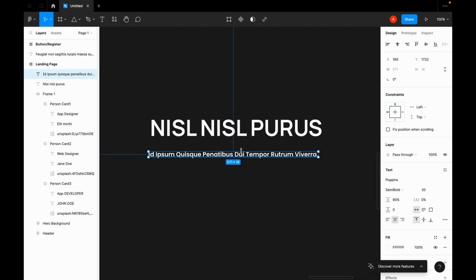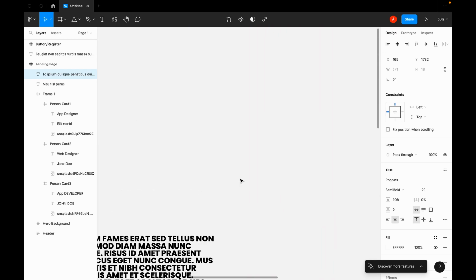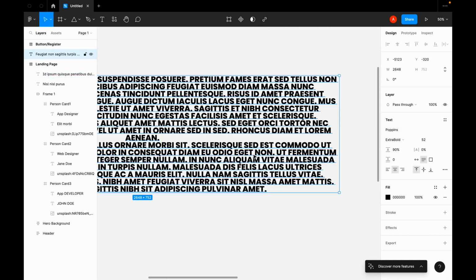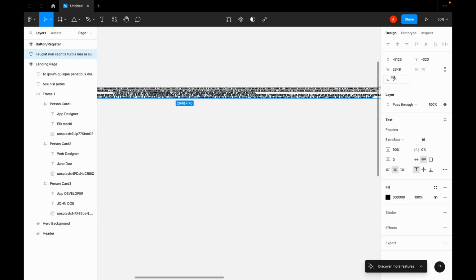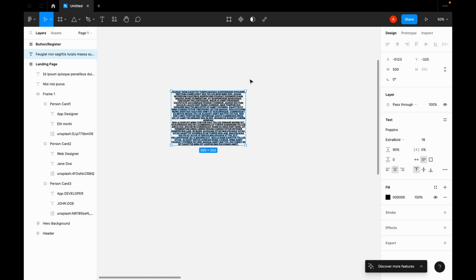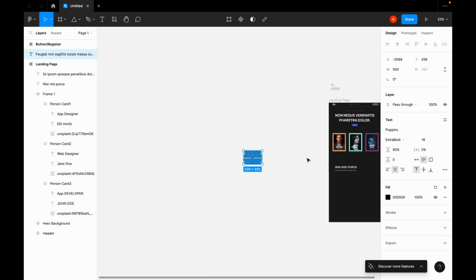Alright, and we have this, and next we would come over here and click on our paragraph. We would change it to a font size of 16 pixels. Let's for now give it a width of 500. Okay, and let's bring it here.